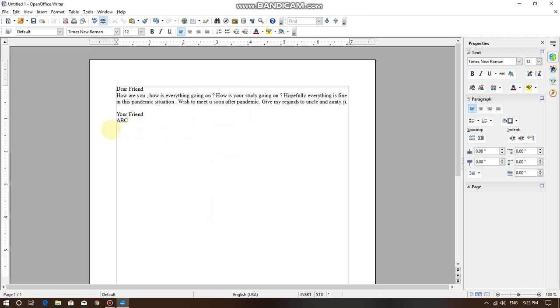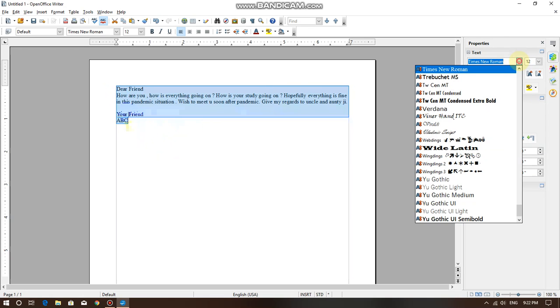So first of all, I will show you how to make certain changes with the options available on the right hand side of the screen. I'll cover the options one after another, so that you can come to know what you can do with all those options available in the property side.